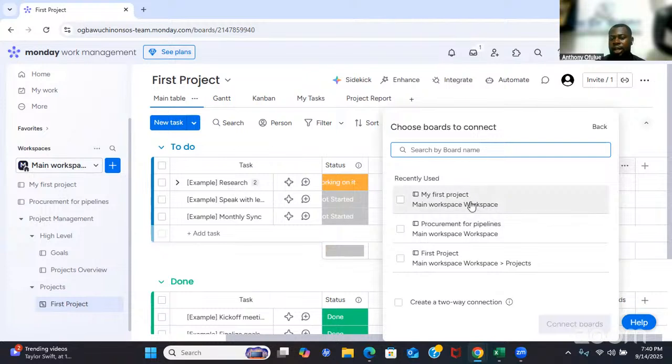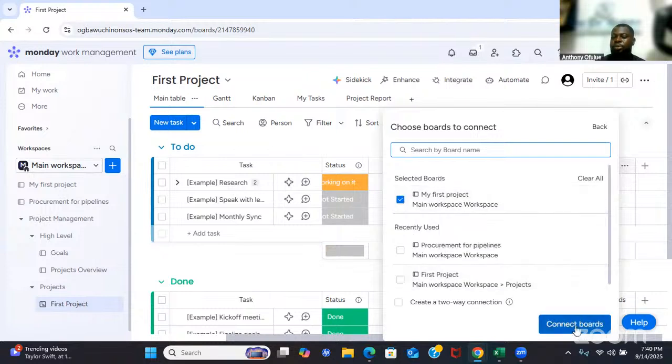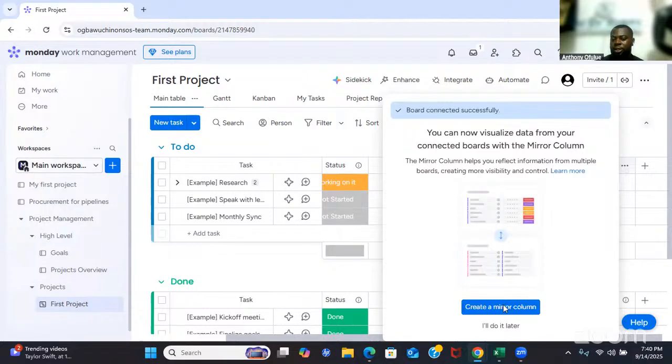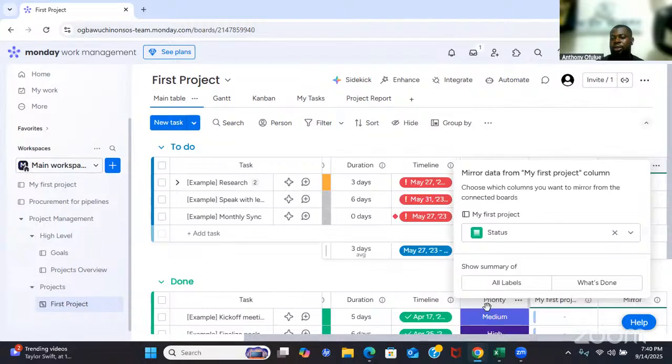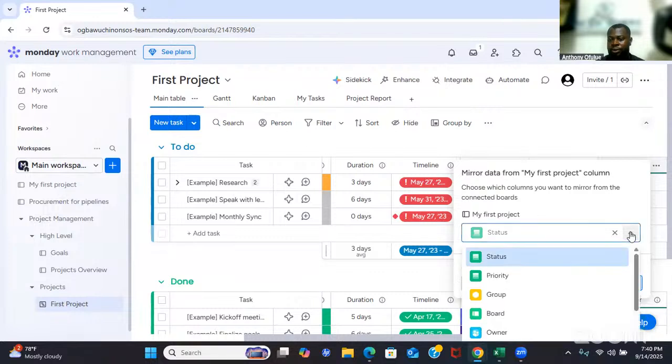On this connect board, I can link it. Status.